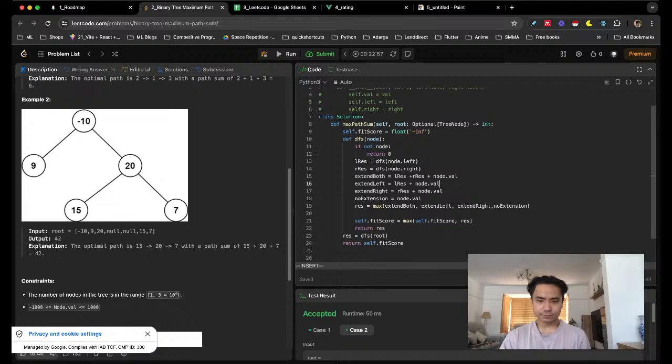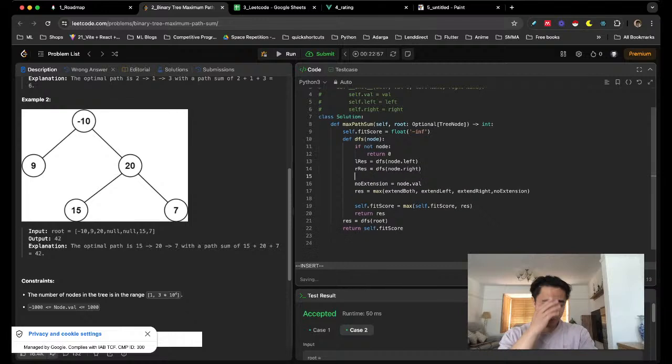So what we can do over here is, let's simplify this. Maybe we can go with max, because we don't want to consider the negatives, right?